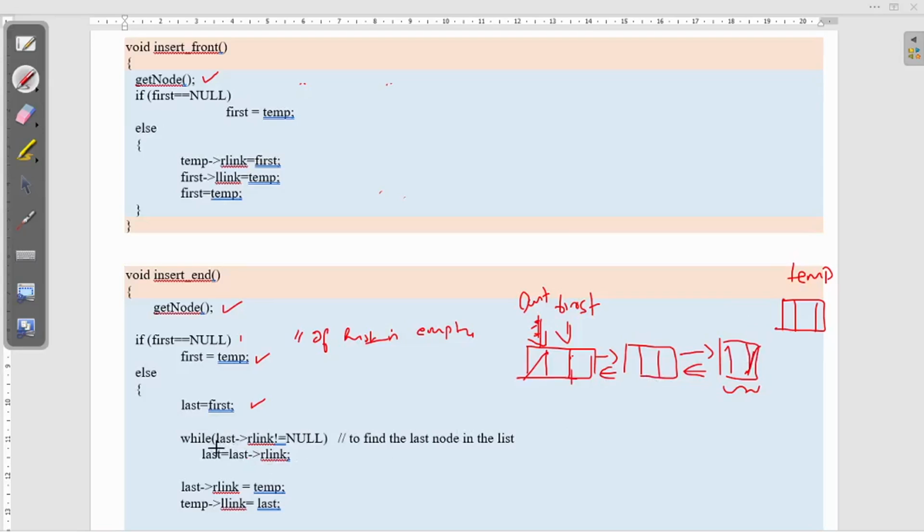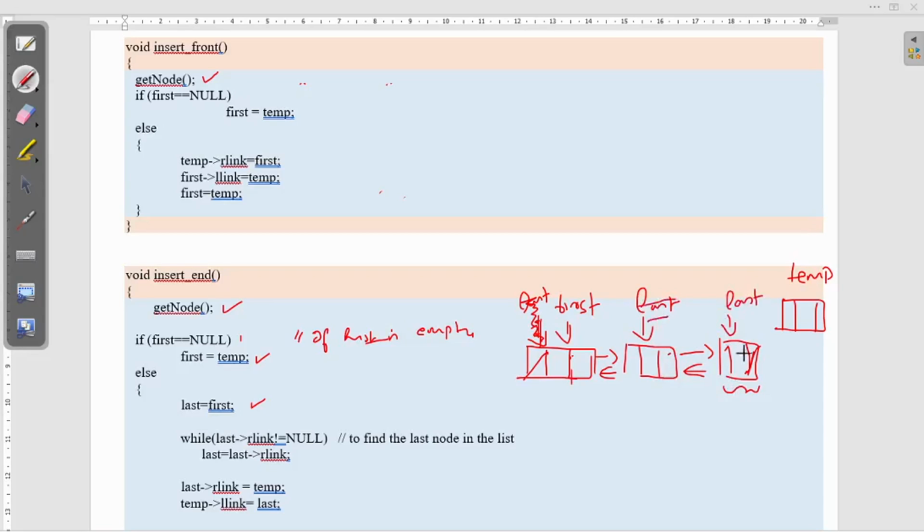That's why you are doing, while last R link not equal to null, last is equal to last R link. Now in the beginning it is not null, so last equal to last R link, and last has reached here. Next, again this time last R link is not equal to null, so last equal to last R link, and last has come here.